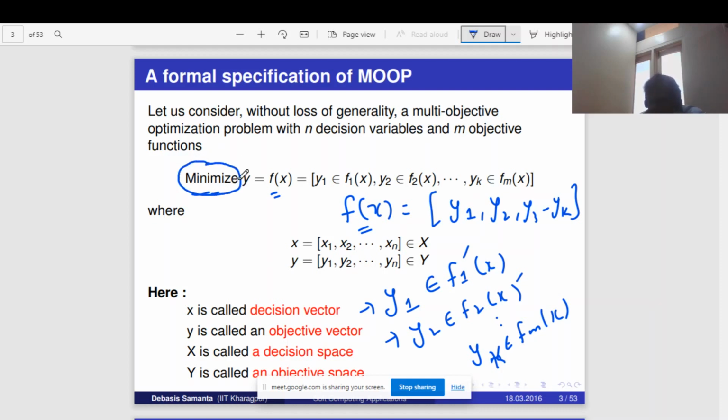The reason is any maximization problem can be converted to a minimization problem. Okay, and also vice versa. Any minimization problem can be converted to a maximization problem. Now, how to convert, if you ask that question, a maximization problem to a minimization problem? Just multiply that problem with -1, that's it.